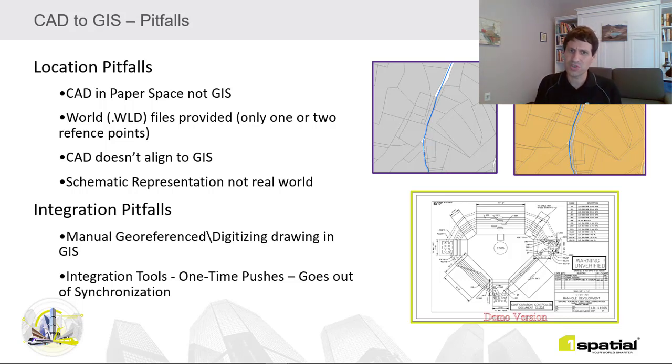prone to human errors, and will not scale as an organization grows or wants to include more assets. Other organizations use integration tools that can ingest large numbers of CAD drawings into their GIS. However, we typically find that this is a one-time and one-way push. Therefore, if the CAD drawings are updated, and in many cases those are the actual source of truth, the GIS will become stale and out of sync with what is in the real world. There needs to be a better way to perform these integration projects that can be run on a scheduled basis and will keep the GIS data up to date with the CAD drawings.